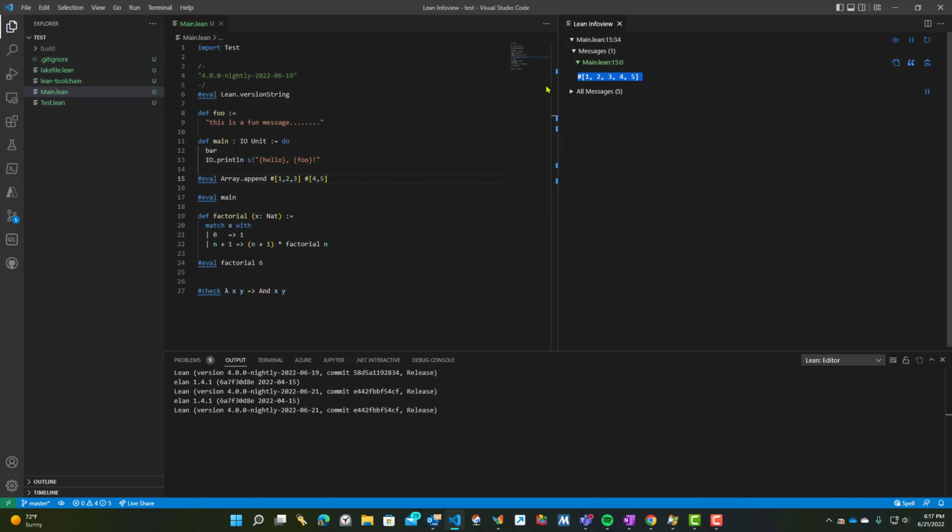Notice when I hover over that append keyword, it also gives me a summary of the function prototype there. And you can see the result of the evaluation of that append function over here, where I've now got the fully appended arrays. Lean allows you to use all kinds of fun Unicode symbols in your programs, like this lambda character over here and the and symbol for my propositional logic here.